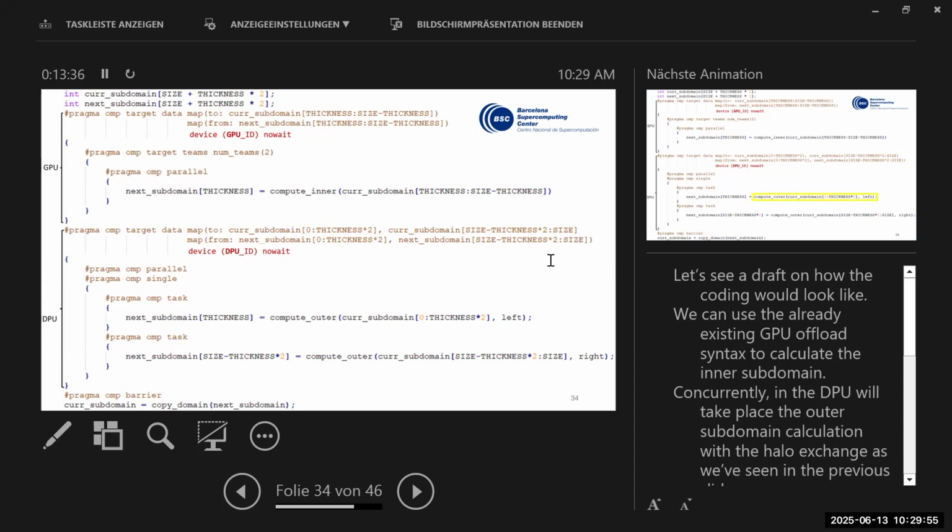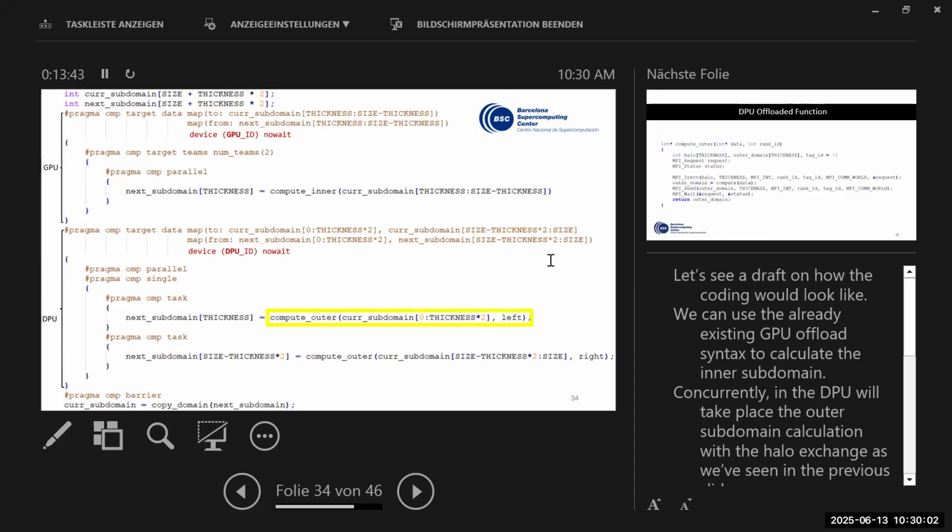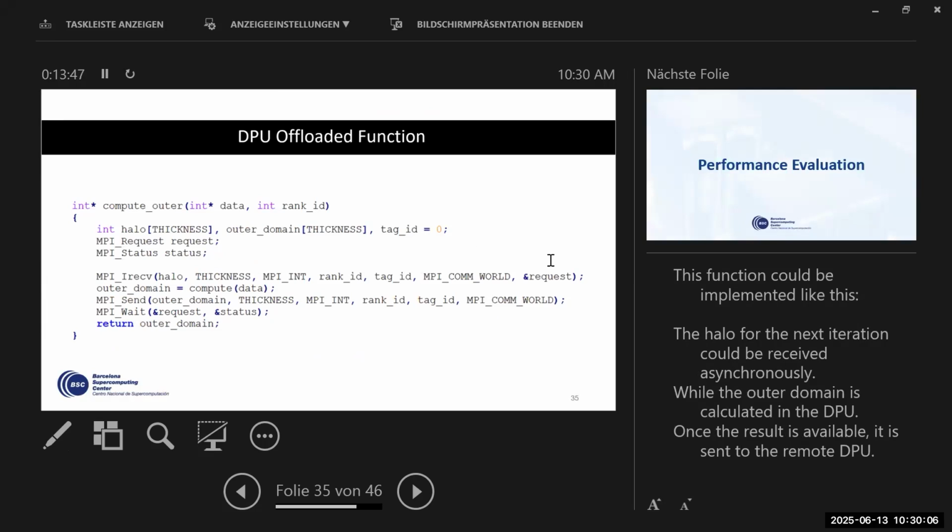And for left and right, we are creating two tasks for the outer subdomain. And this particular function computes the outer subdomain, which, compared to the inner subdomain, is really small, and does the asynchronous communication for the Halo Exchange.